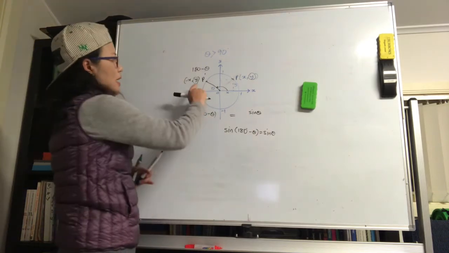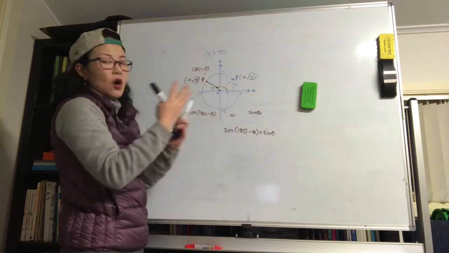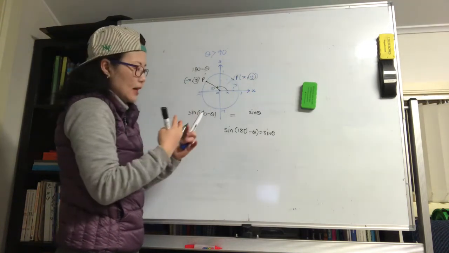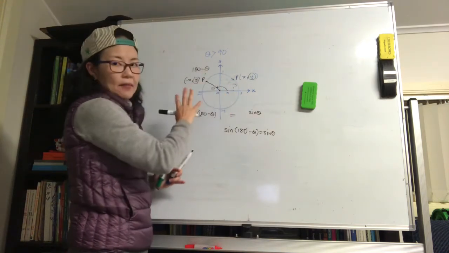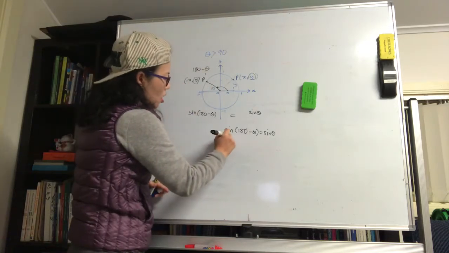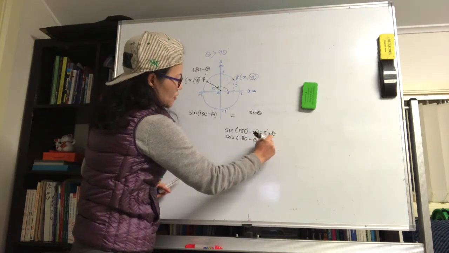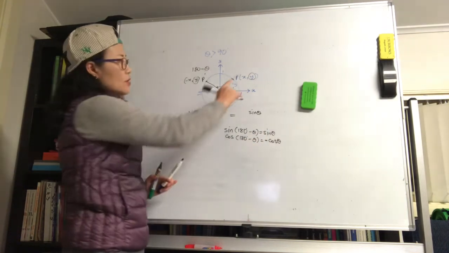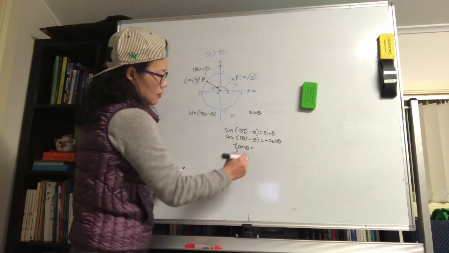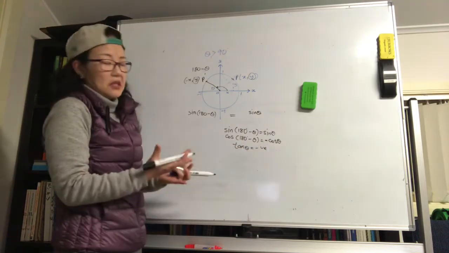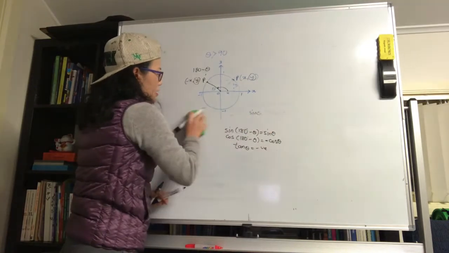Okay, so that's done. But have a look at the x coordinates here. This one's the x, that's a negative x. So it's got an opposite sign, but they're reflected. So the value is the same. So I can say cos of 180 take away theta is negative cos theta, because that's different. Now, therefore, my tan theta is what? Negative. I'm not going to write anything on that, but that's what it is. So that's the second quadrant.